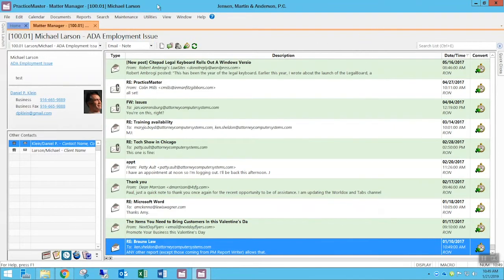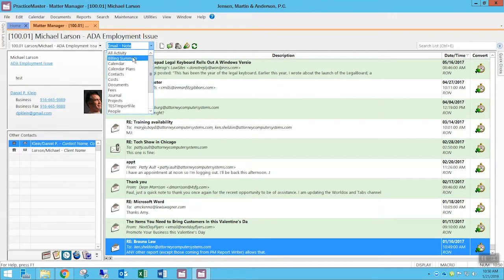And this is a custom view that was written by adding a custom view. I'm not going to get into that because that's not really the subject of this particular video. We do have other videos that talk about adding custom views in the Matter Manager. But this one has been written to specifically show just emails and regular journal notes. Nothing else. No time, no documents, no events, no tasks, just emails and notes. And if I drop down this list, you'll see I've got phone and email. I've got people records. I've got a bunch of stuff in here that I've created as custom activity lists.